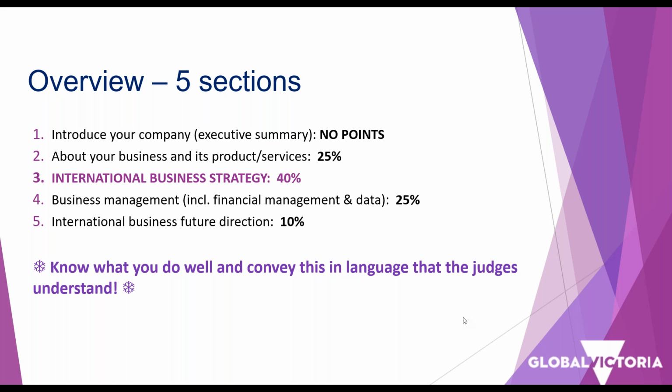Just to recap over our previous webinar, there are 13 national categories. You will have chosen the categories in which you enter. In the previous question, you would have given specific information around each of those categories. And now we start moving back into the overall application, which is not specific to your category, but is all about your business. Again, just a reminder that you need to know what you do well and you need to convey it in language that the judges will understand.